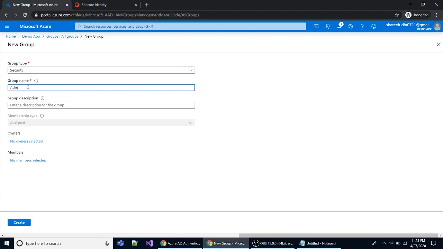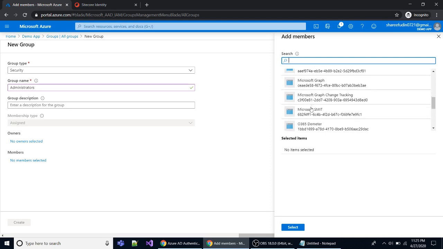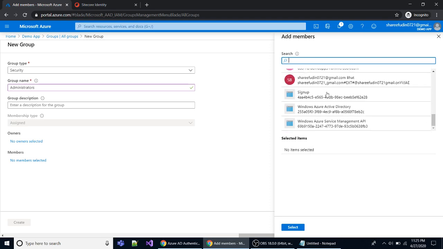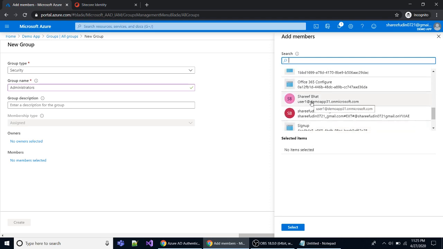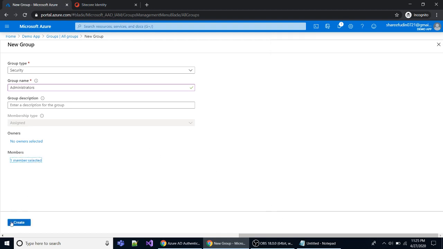Group name will be administrators. It is up to you what name you want to choose. We can add users to this group. We can add as many users as we want.